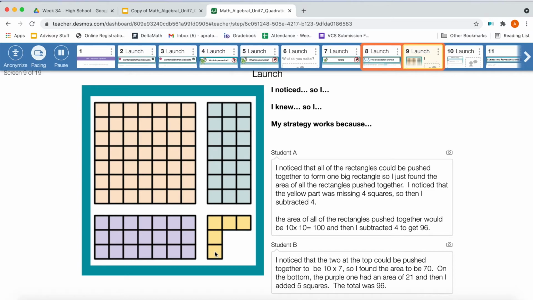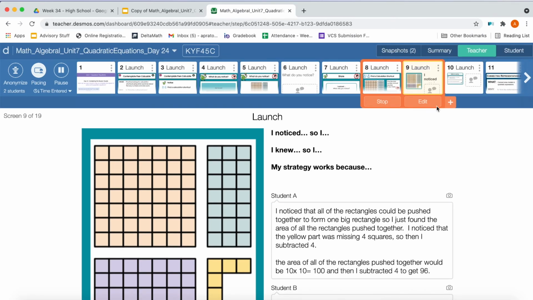I think something that you want to really emphasize is the students who said, I knew this was a square, it was just 4 missing, right? Because that's where we're going to get into completing. Sorry, I knew this whole thing was a big square with just 4 missing, and that's how it's going to help us get into completing the square, but also just seeing that this corner one is a square with 4 missing. So how many little pieces would we need to complete this square? You can use that language to get them to think about it. What would we need to complete this square to make it a square? 4 little units. Okay.